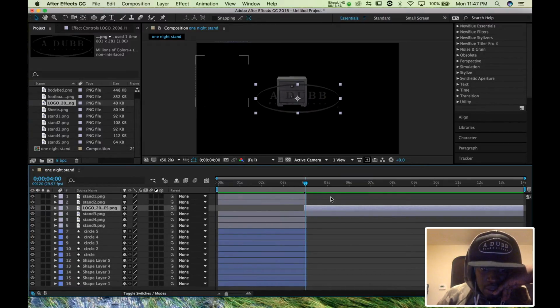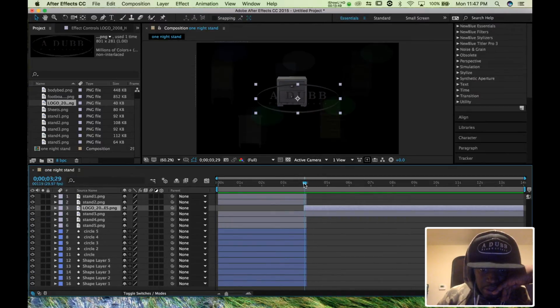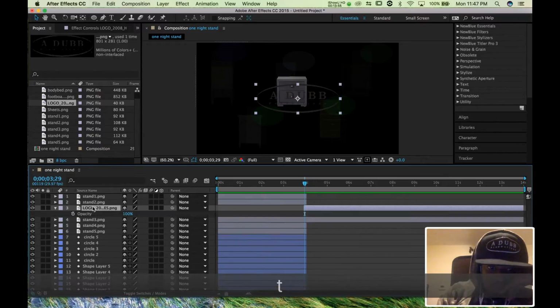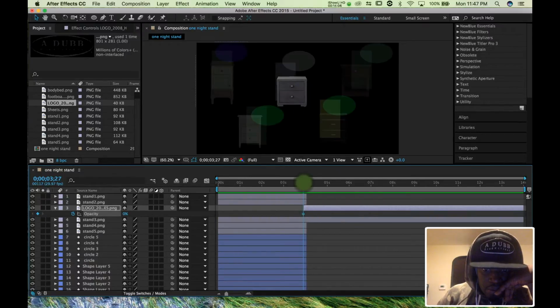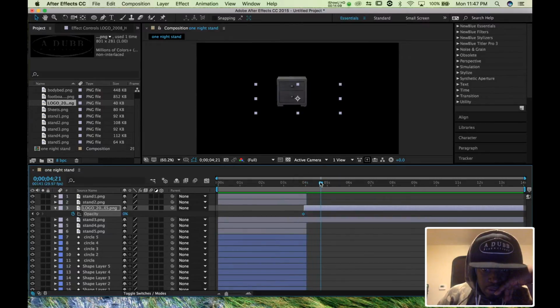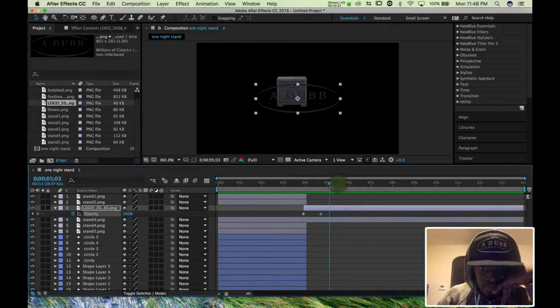How did that tutorial work? I know it just didn't pop up. Hold on. 5 nightstands. I think the logo appeared. Okay, so we're going to fade that in instead of making it pop up. So T for opacity and turn on the stopwatch. We're going to lower the opacity of my logo all the way, and then bring it in slowly, about right here. You'll see, drag it over to 100. Okay, so 1 nightstand, logo comes in, and then I think this is the point where the bed comes in.